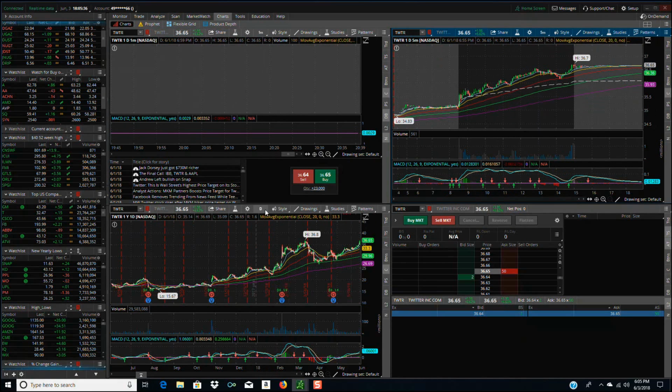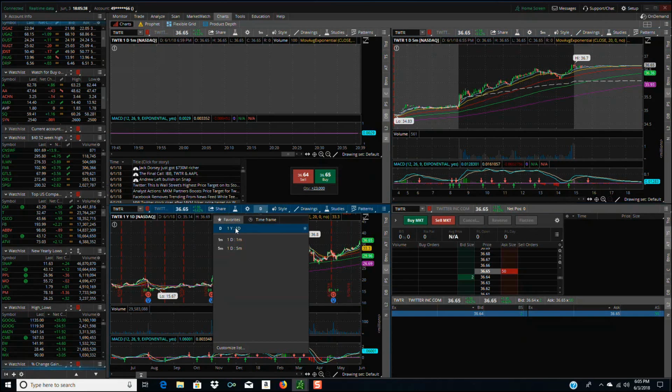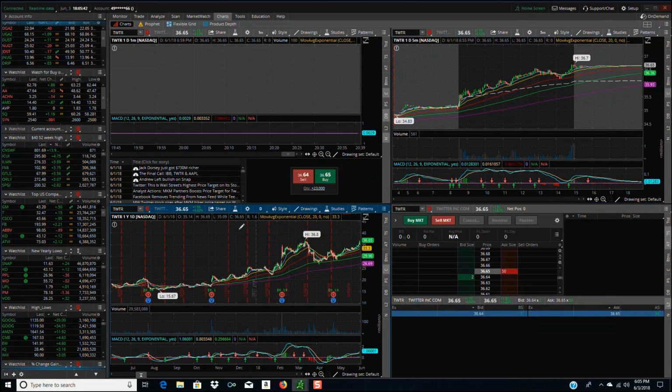Come down here, and this will be your 1 year, 1 day time frame. So now we have the time frames in, and this box should look like this at this point.